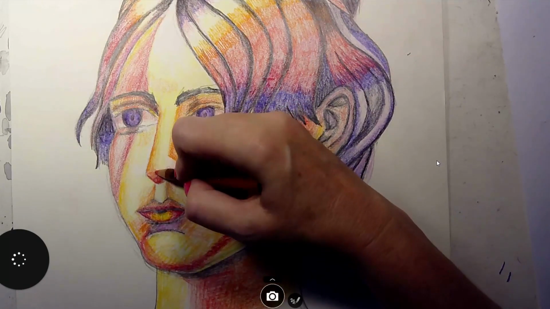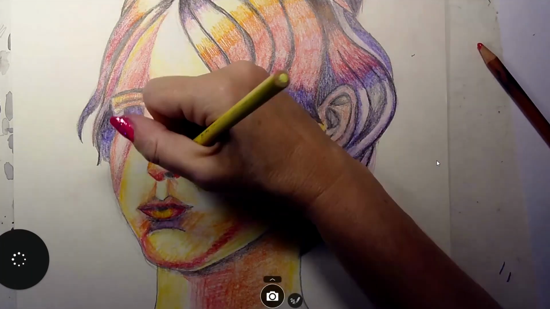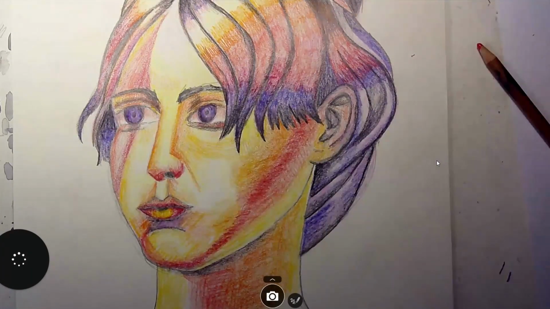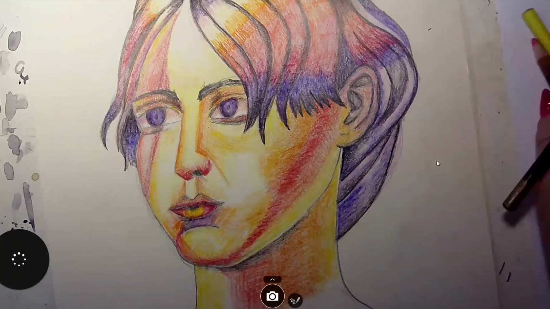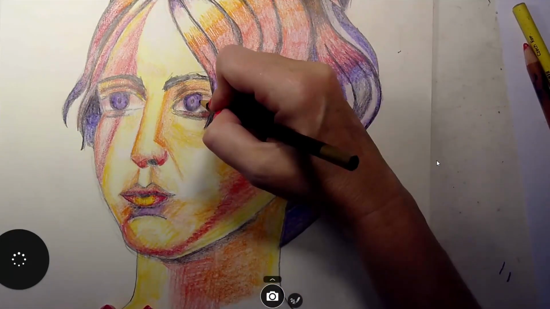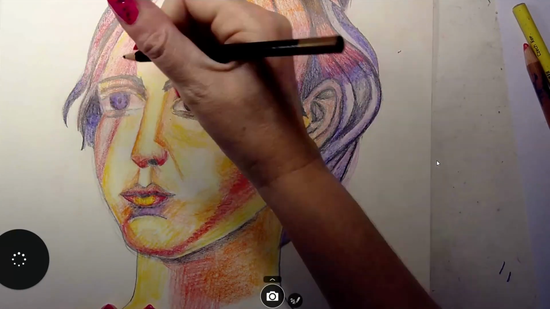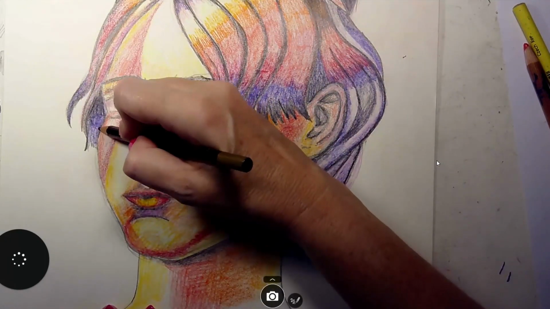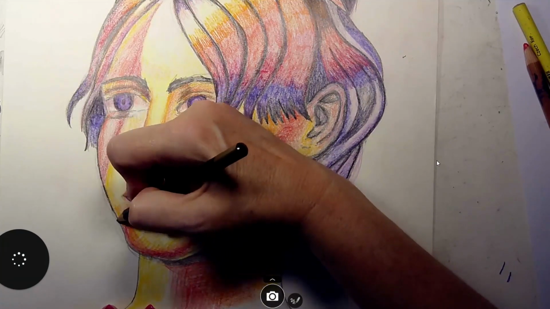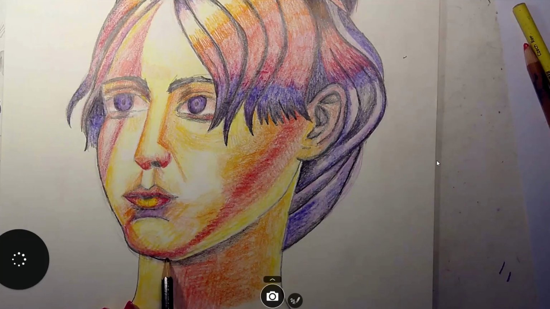Then I'm going to come in here with the yellow. Trying to outline the eyes a little bit more. Just enhancing this kind of outline right here.